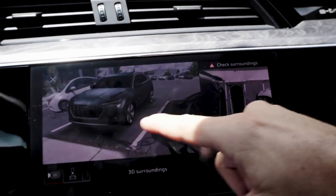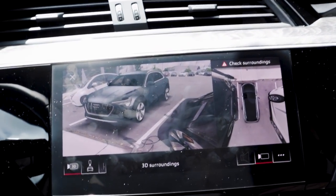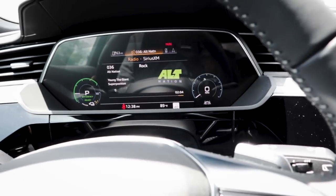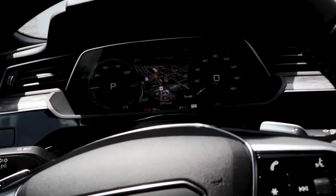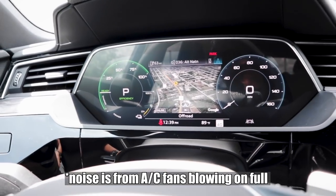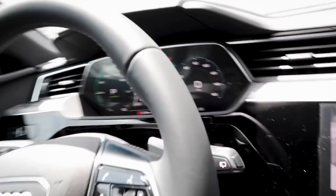It's got the 3D map, and it has the 3D camera too, which is really cool — you can rotate around your camera view. On the virtual cockpit you can put navigation up there. And over here it tells you how much power you're using. There's also a boost mode — if you really nail it, it'll go past 100 percent.